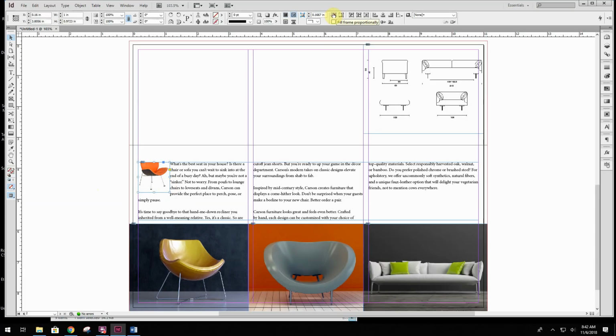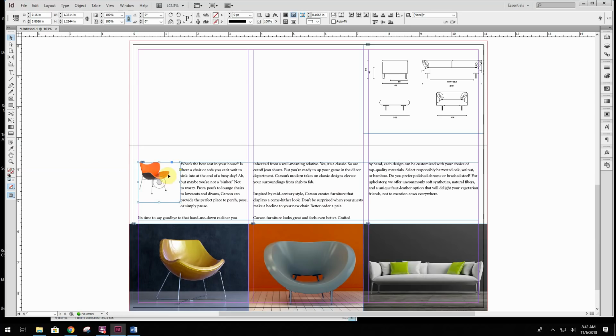I'm going to say fill frame proportionally, and there we go. This looks pretty good. I could actually make this a little bit larger. Do the same thing again.